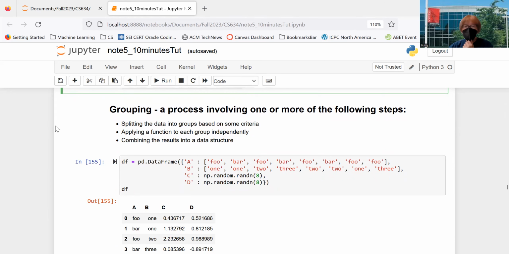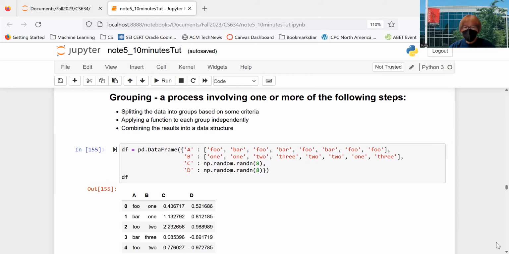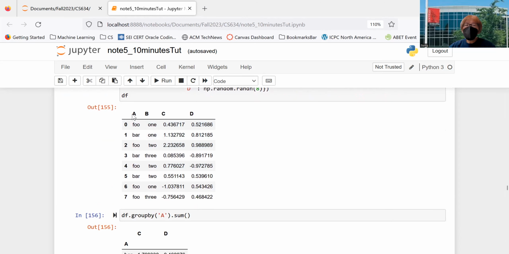Okay, the next one is quite useful: grouping. So this is our data frame.